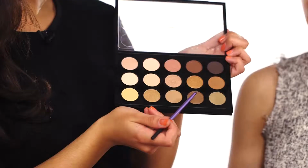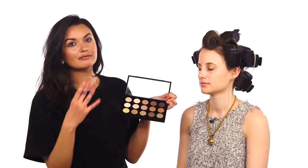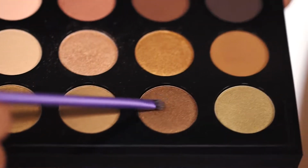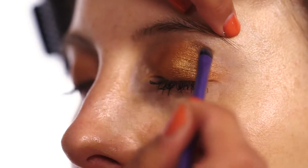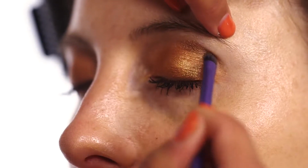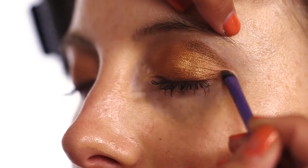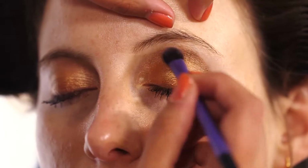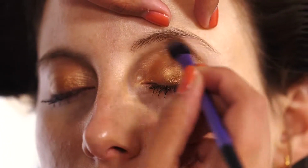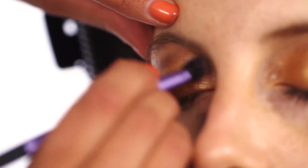So I'm now going to apply some just in the socket line of Rosie's eye, just to really define the eye and give it that finishing touch. So I'm now using another Real Techniques brush. This is a really small brush. It will just really help me to define that corner. I'm just using this brush to blend out the corners and make it look very natural.